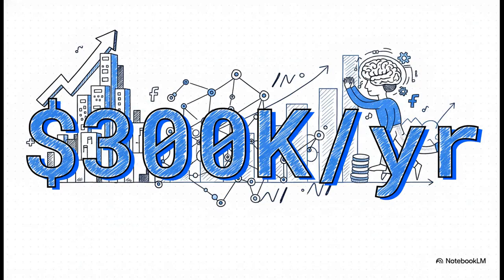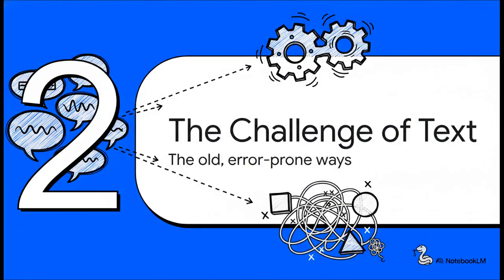And that opportunity, well, it translates into some very real-world value. Developers who have these modern AI skills are in massive demand. But to build those incredible tools, you have to nail the fundamentals. And that all starts with handling text, the very fuel of these AI models, as efficiently as possible. At the absolute heart of generative AI is text. You've got prompts going in, you've got responses coming out, but for a long, long time, just combining a piece of text with other data in Python was honestly a real headache.